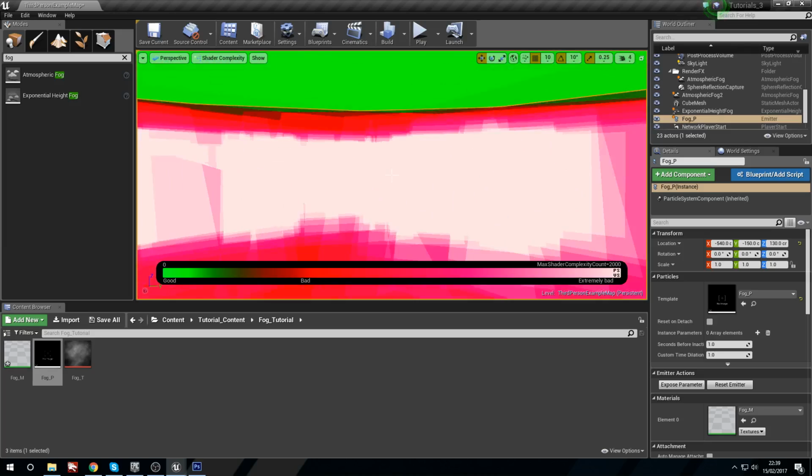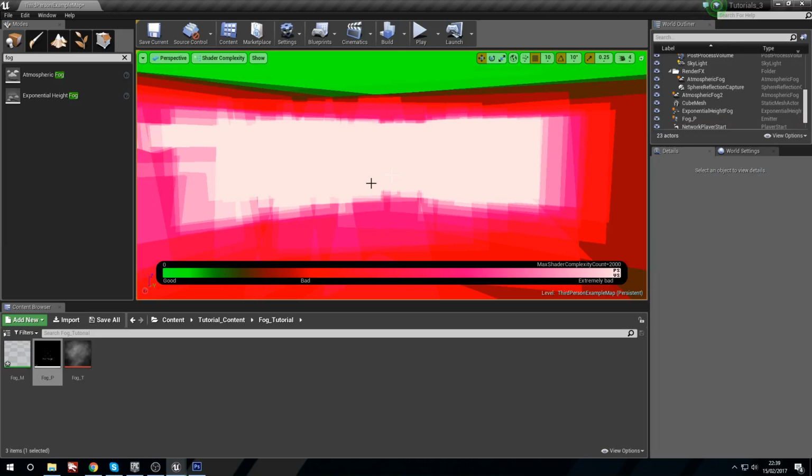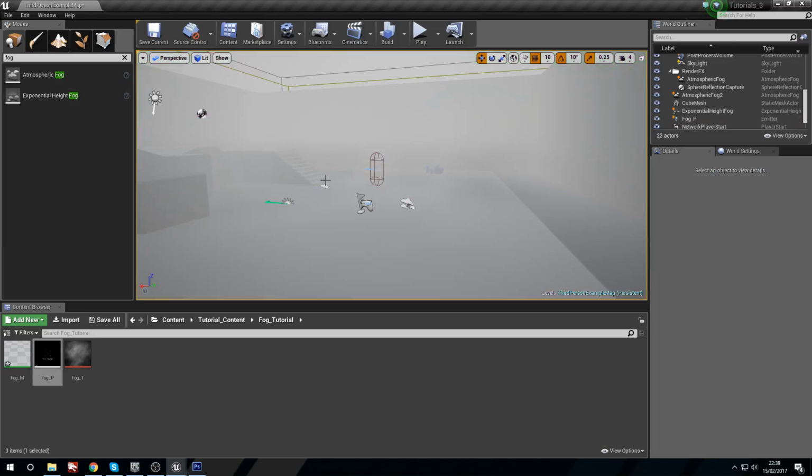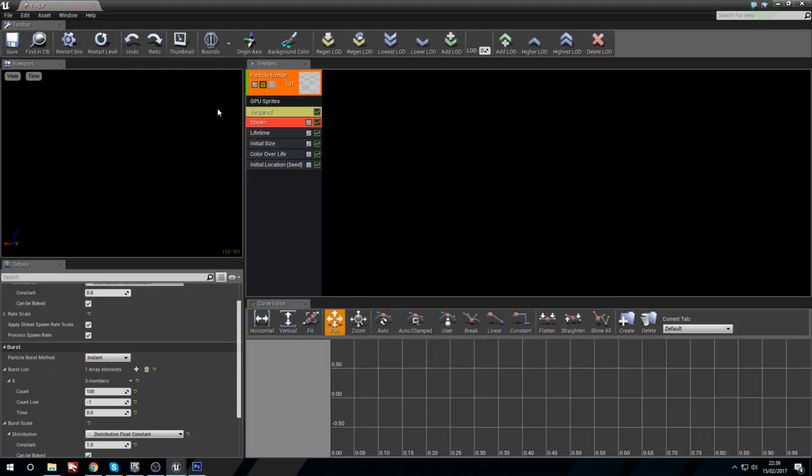Yeah, we don't like that. That's bad. I mean, for certain projects, that's going to be okay because you're not going to really worry about the complexity. But it depends on the project. It's really project dependent. So I'll quickly show you how that was made. I'm just going to delete it from the scene because I don't want that rendering. I don't like it.